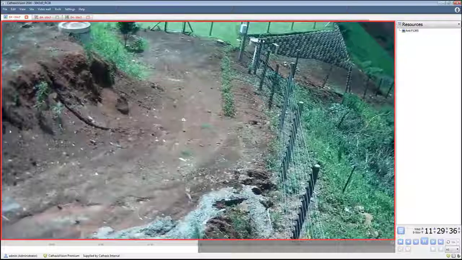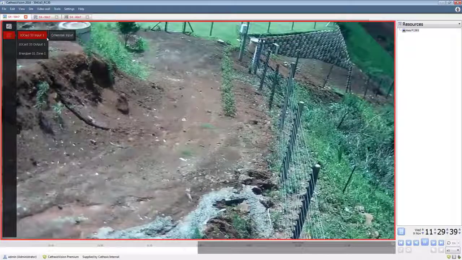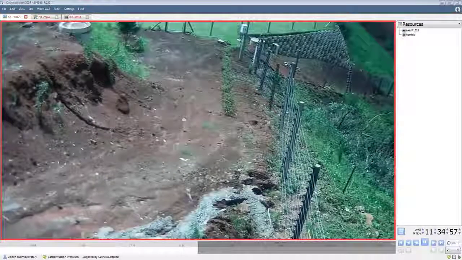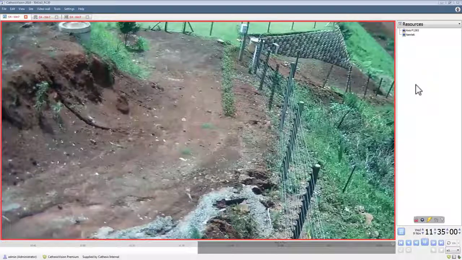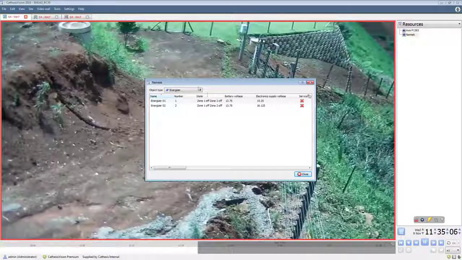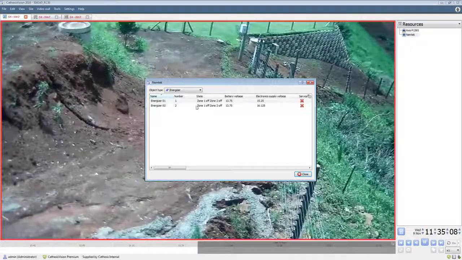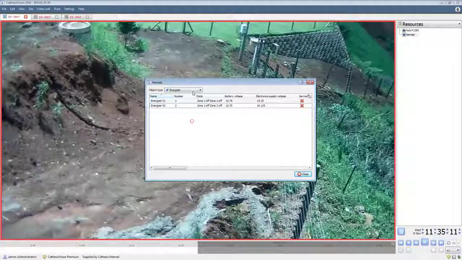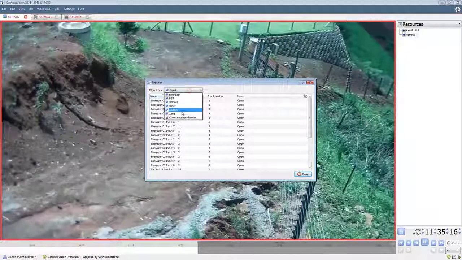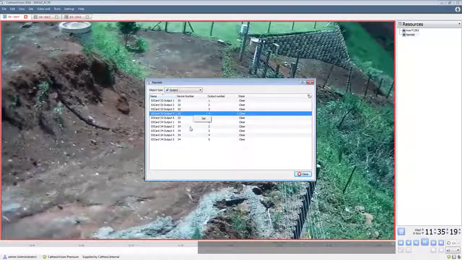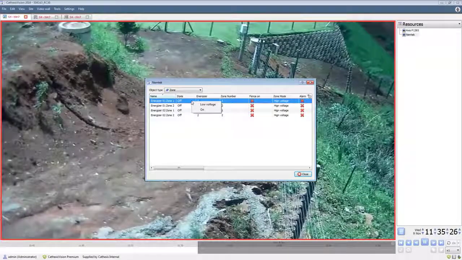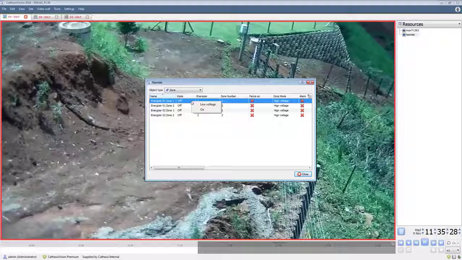Open the Camera Viewing tab and enable the overlays on the view. Clicking on the Nemtek icon in the Resources list allows the device to be controlled. Here, states for the various object types can be viewed and changed. The condition of the output states can be viewed, and output states can be set and cleared, as well as the zones can be set to low or high voltage and on and off.